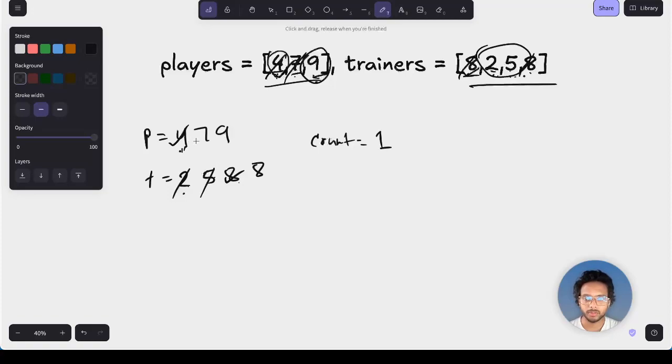Now I will increase the value of my i here and increase the value of my j here. Now 7 is less than 8. Even if it was 8, we could still take it, because the problem statement says it should be less than or equal. So I will take these two as well, then increase the value of i, increase the value of j, and increase the value of count, which is 2. Now our j will cross the array and be out of bounds, and at this time I will close my loop, whichever loop we are running, for loop or while loop. Then I'll return the count.